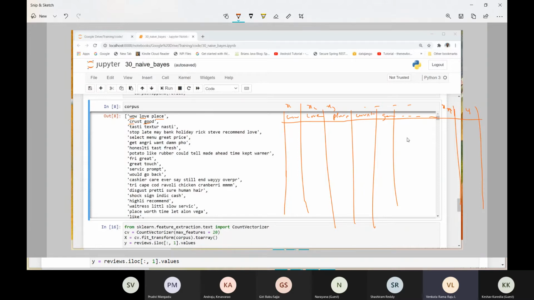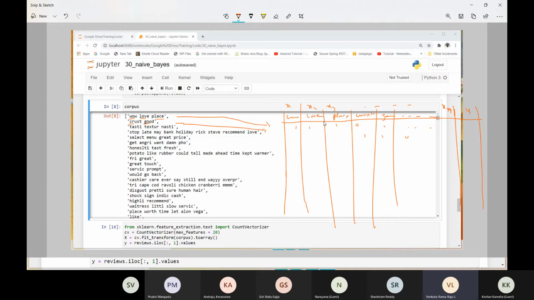One thing is that in text data, you will get high dimensional data sets. Dimensionality reduction is one of the PCA and all those techniques we already learned. The first row is going to be 1, 1, 1, 0, 0, 0, and so on 0. The second row, second word, second document, the crust is going to be 1 like that.